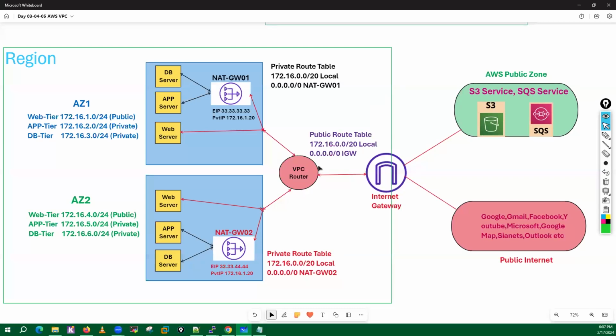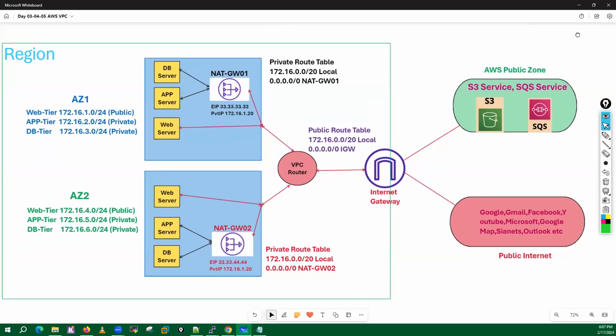This also I have explained already. Let me just tell you one more time the packet flow, how the packet used to traverse when we have this type of setup when we are using NAT gateway. And after that I'll just move further.